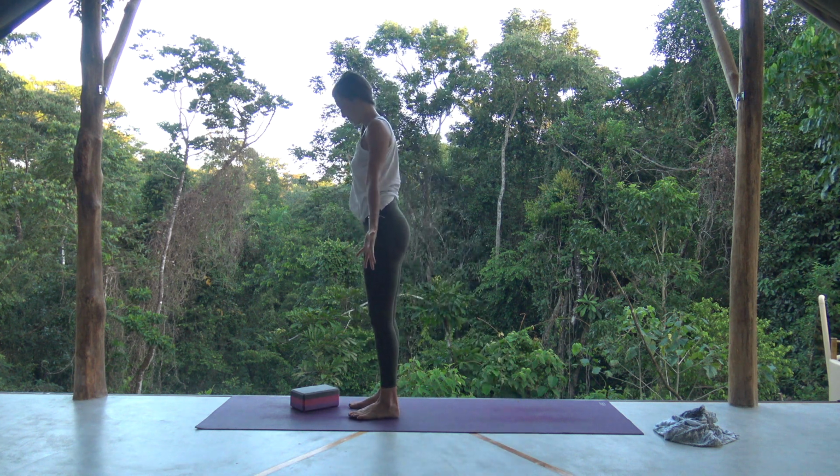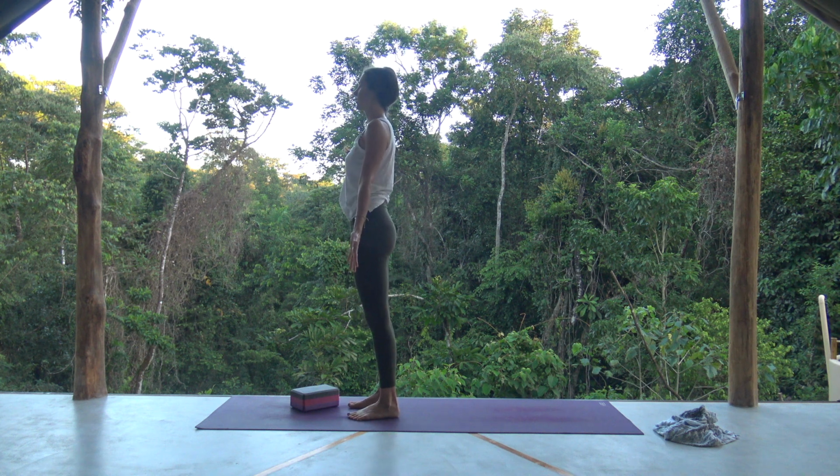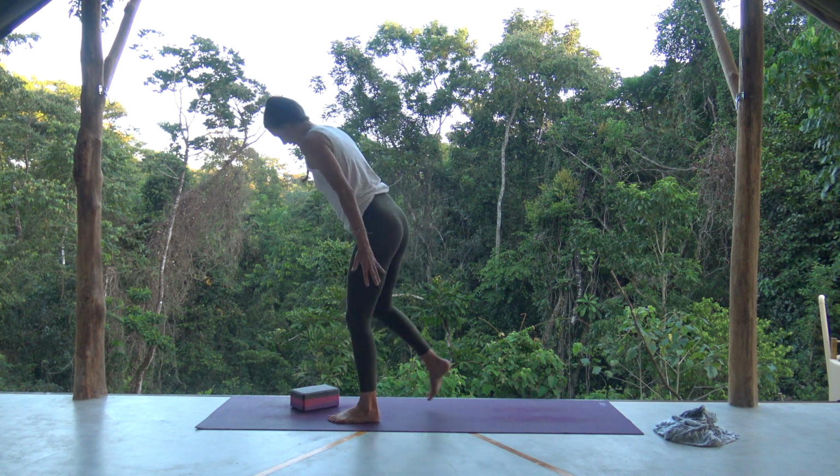Palms face forward. Chest open. And just feel into the grounding effects of the postures. Rooting down through the feet, growing tall through the crown of the head. And now we're going to move to the other side. So we're going to step the right foot back this time.